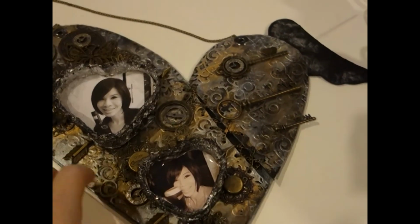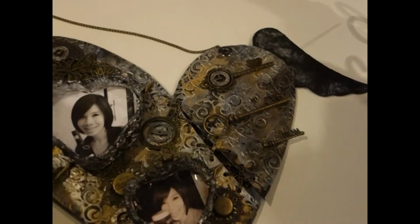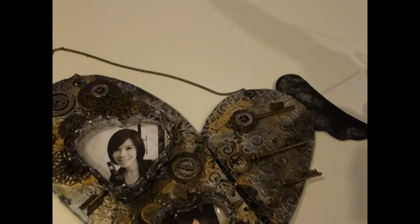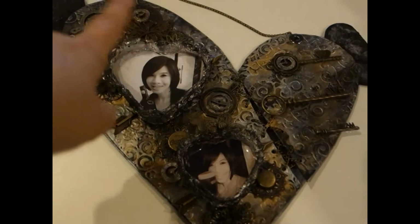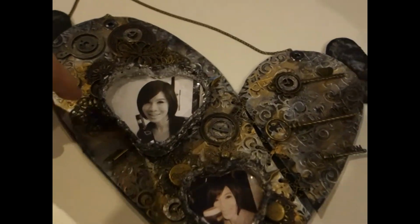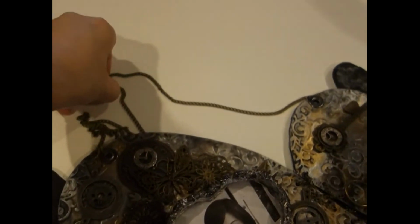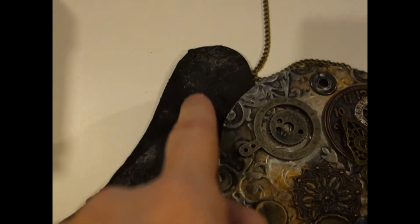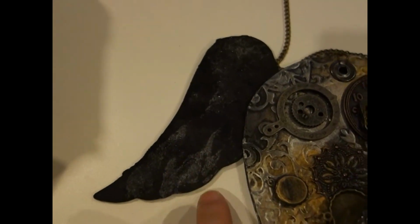If you watched my video before, the swap project that Linda made for me is the heart shape mini album, and this is one of the heart shapes. I traced it from the album and cut it out from the multi-board. Actually it's two layers, because I want to glue this wing, this chipboard wing from my stash, and I painted it with black, you can see. I use Linda's sand technique, and some silver and black like so.